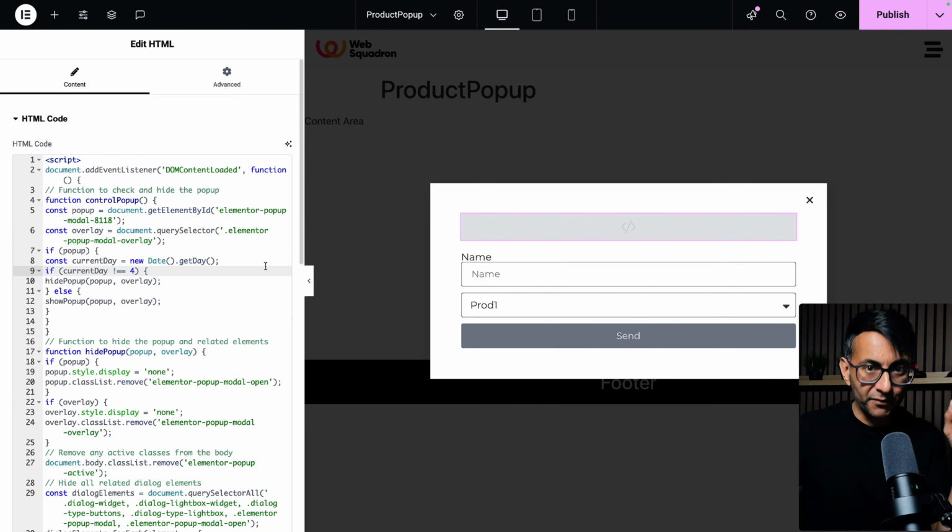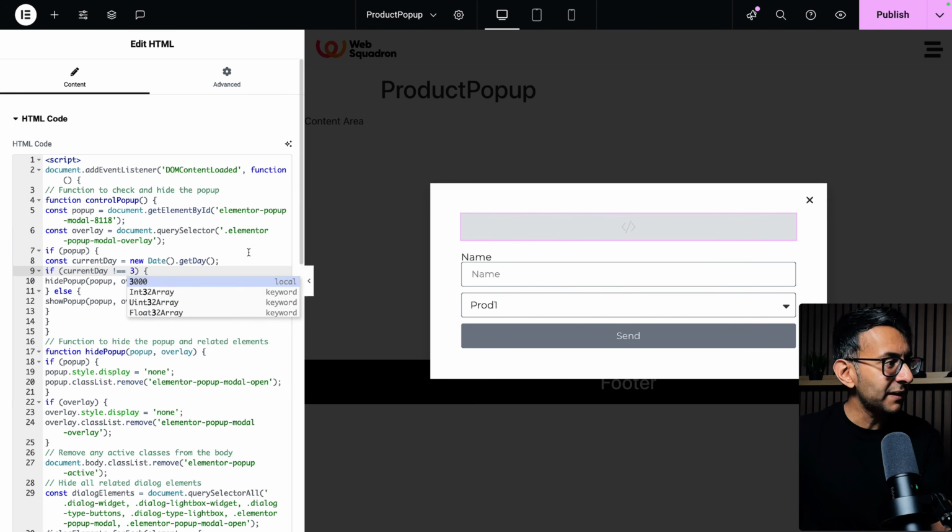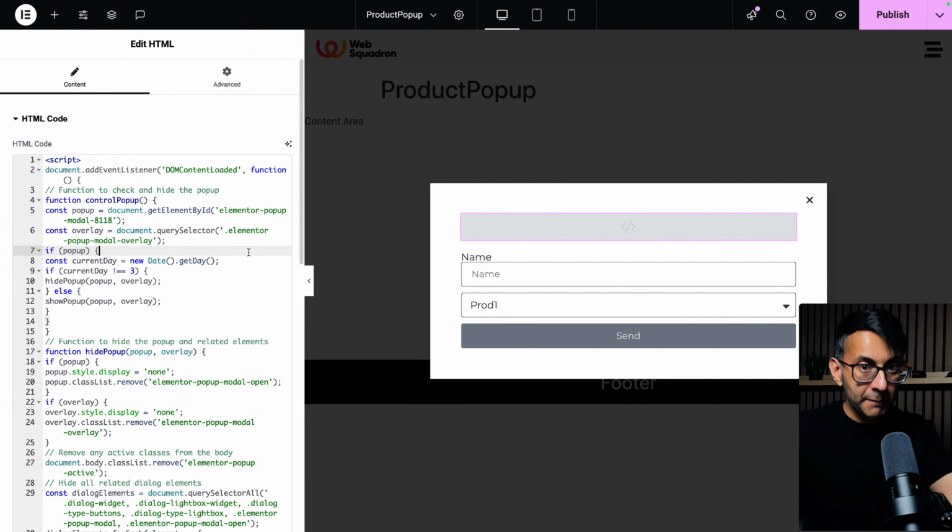Now, we're going to enable this pop-up to only open on Wednesday, and I will show you in a minute when we test it out, okay, because today is actually Tuesday. So if I go and change this number now to become a 3, this will open on Wednesdays only. Remember, today at the time of recording is Tuesday. We've dropped that in, we've got the correct ID, and I've set it to be Wednesday. Let's now hit publish and go back to my test page.